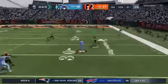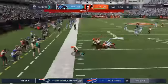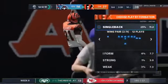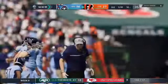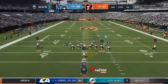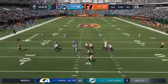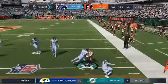Jackson eluding the pressure right. He'll run it. Jackson hit, and he lost the football, and the Bengals grab it. Let's be frank. You hate the fumble at the end of the play. But prior to that, I liked a lot of what was going on. Tucks it down, takes off, picks up good yardage. But in that portion of the field, that close to the sideline, step out. Yeah, either get down or get out of bounds. Take care of the ball. Yeah, he had the yards, but then the mistake.